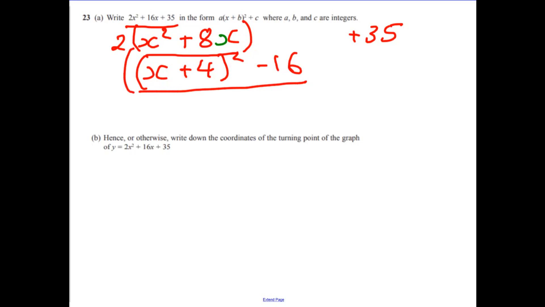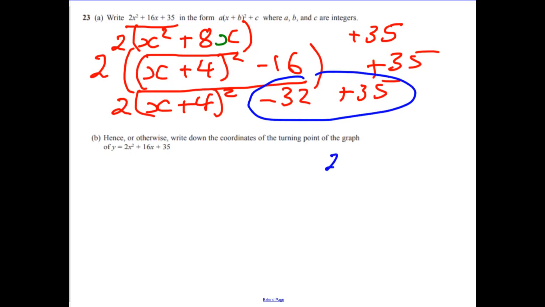And remember I need to multiply everything by 2, so we've got to have that in there and we've still got a plus 35 at the end. So now let's tidy the thing up, so what have we got? We've got 2 and I'm just going to multiply the first part and then you're going to have take away 32 and you've still got plus 35, so the whole lot would just be, that's going to be plus 3, isn't it? So the whole lot should just be 2(x plus 4) squared and plus 3.